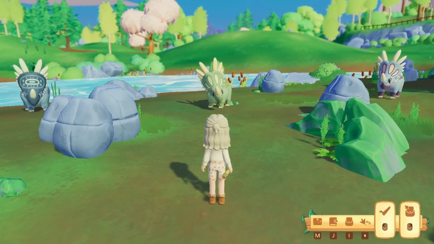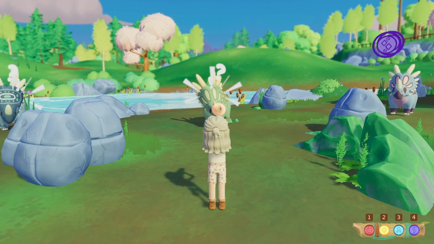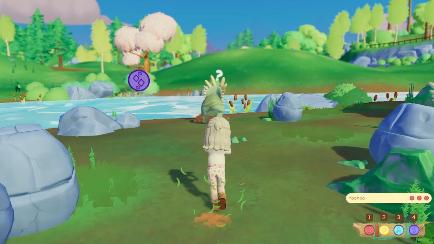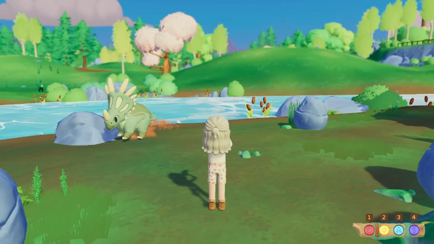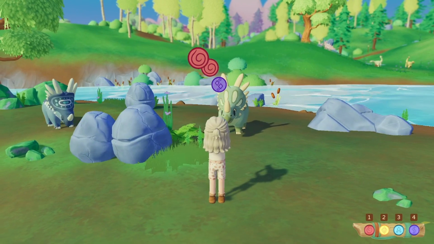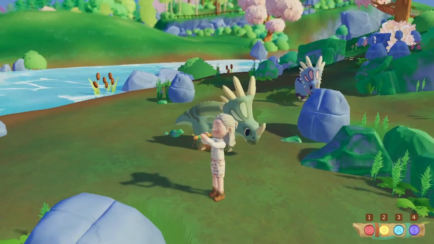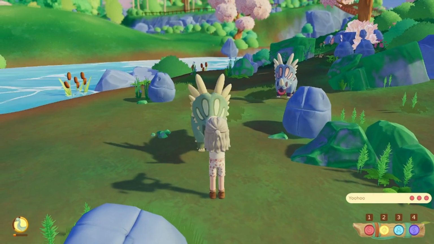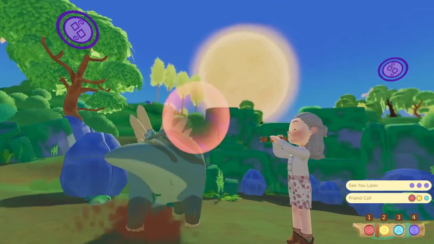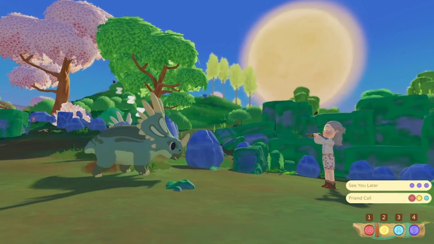Hi. Hi, little one. One more one. Please don't run away. One more one. I just want to check your color. One, two, three. There we go. See? Not very difficult.